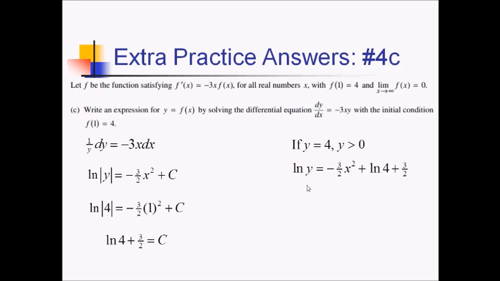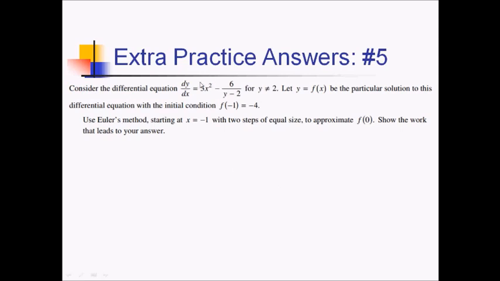One more step, we just have to isolate y. We can do that by raising e to both sides. So we can write y equals e to the everything on the right side of the equation there. And if you wanted to be really fancy, this ln of 4 can come out as a 4 in front of the e, and that's another way of writing this expression.